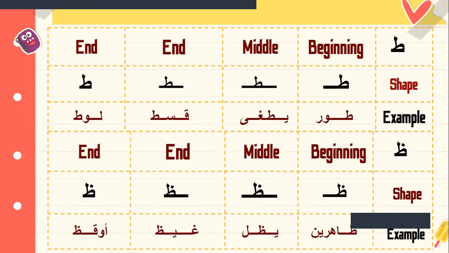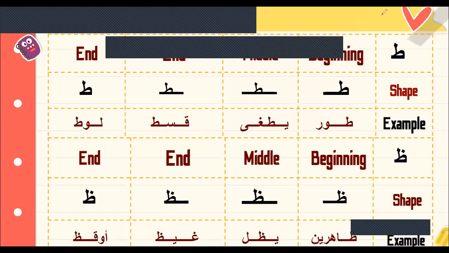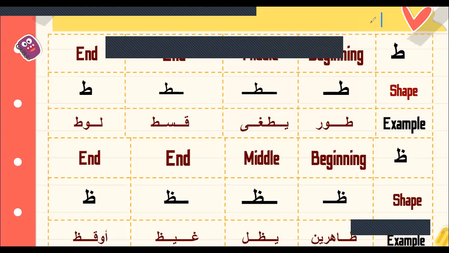So let's start from the Ta today. I just need to remind you of something very important. We said that we have some letters which always need a gap after them. They can join to letters before, but never join a letter after. Okay, so I have 6 letters.